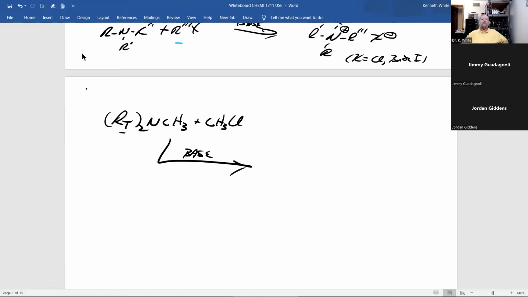And remember, quaternary ammonium salts can be used as fabric softeners or antimicrobial compounds, like you saw in the mouthwash I showed you. The pyridinium chloride, acetyl chloride, is what keeps my gums nice and healthy. See, if they weren't, I'd be in a lot of pain right now after I did that. Ouch, and I wasn't.